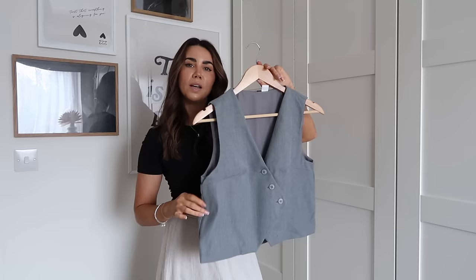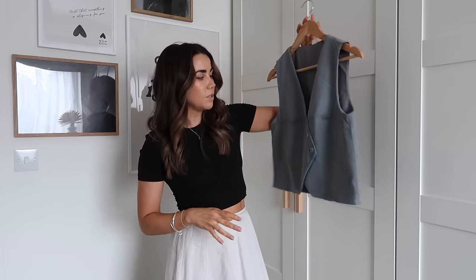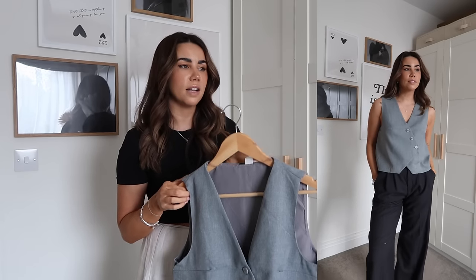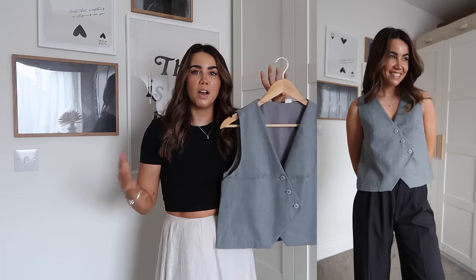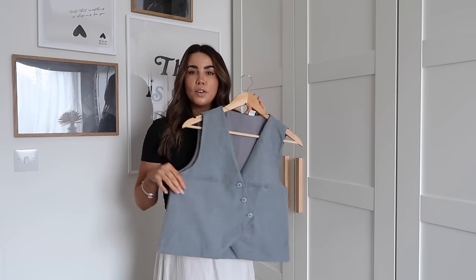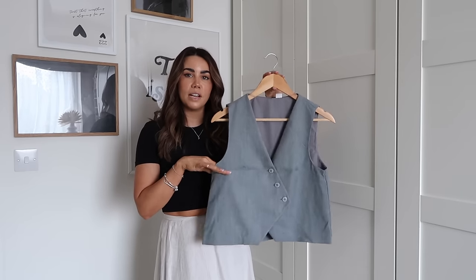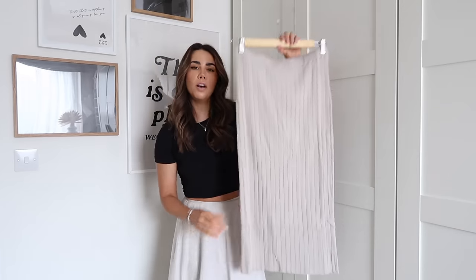Would it be me without a cute little waistcoat? No it wouldn't! I love the grey of this one. It did come with matching trousers but I thought I probably already have a grey that works. I got this in a small — it's a slightly oversized waistcoat with an asymmetric cut, which I thought was gorgeous for wearing with satin skirts or tailored trousers. Really good if you go into an office, but equally great if you work from home and want to look smarter on camera.